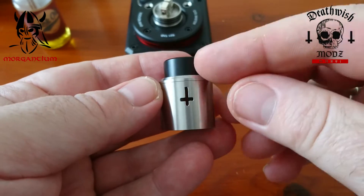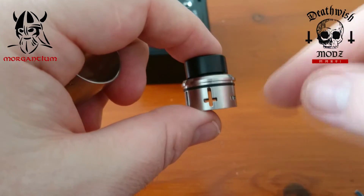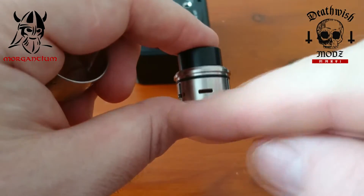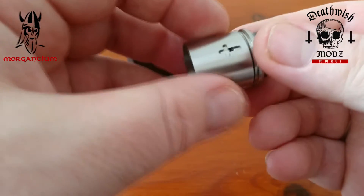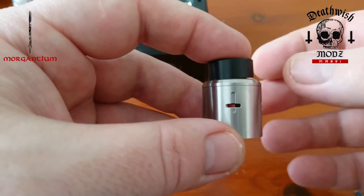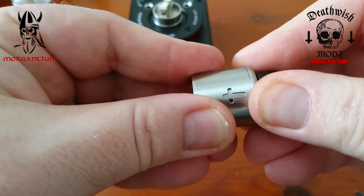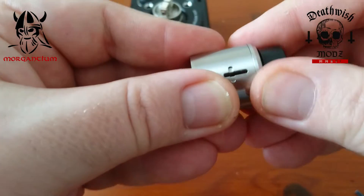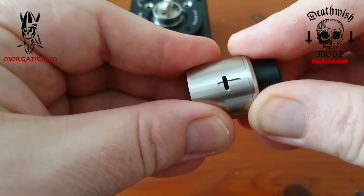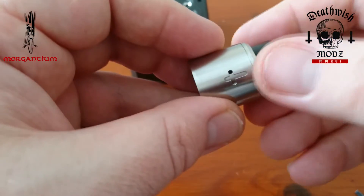This is the top of the cap — we've got the airflow here. You've got three different ways of vaping on the Unholy RDA: fully wide open, the center post, and then the horizontal bar. I tend to vape with the horizontal bar — that's perfect for me. I get a good restrictive lung hit and it's great for flavor. Wide open is also an option, and with the center post — which is the horizontal bar of the cross — you can actually get quite a decent mouth-to-lung inhale with this RDA.